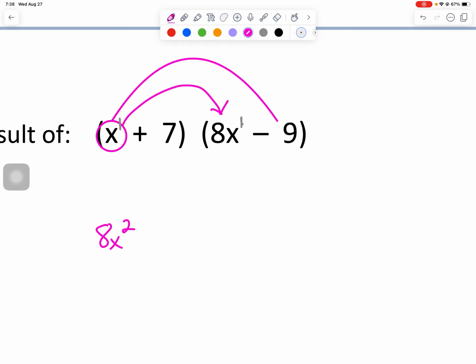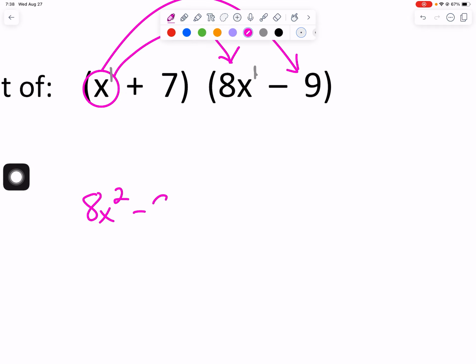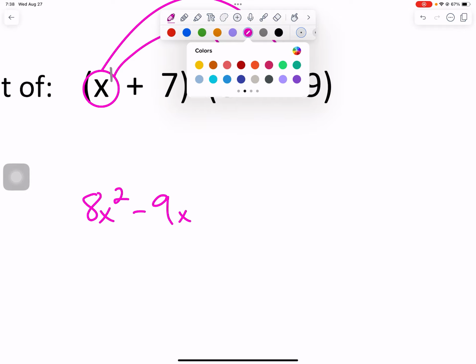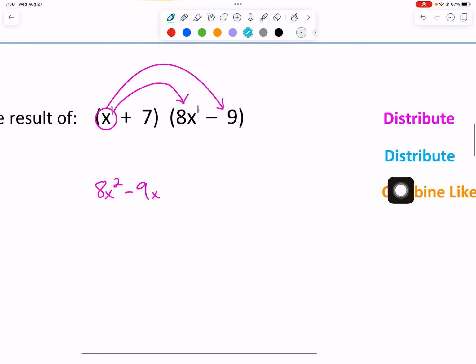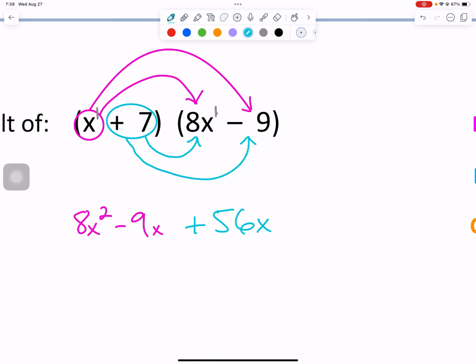All right, now we will do our x minus 9. X times negative 9. Oh, there we go. We're back. Okay, wonderful. 1 times negative 9 is simply negative 9. Thank you, class. I will not forget the x. And I'm going to switch back to our second blue for another distribute. And this time we are going to take the 7, so the second term here, and again we will distribute it and multiply to both terms here. Well, 7 times 8 is 56, so I'm going to put a plus 56, and again I will not forget that x. Then we will do 7 times negative 9, giving us negative 63.